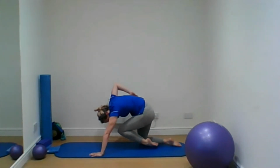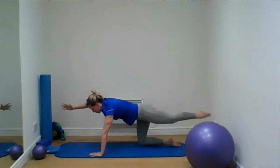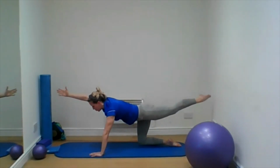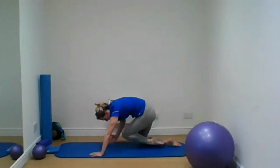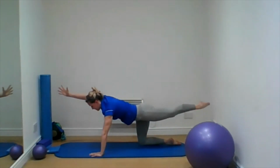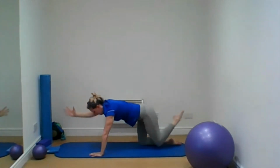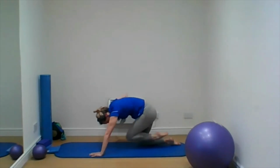ceiling. You hold for a breath in, and as you breathe out, you stretch and straighten the arms long, not high, long. You breathe in to hold that there, and you again tuck everything in and curl the spine, hold for the breath in. Breathe out on the straighten, breathe in to hold, and breathe out to come back. Breathe in to hold, we'll do two more.